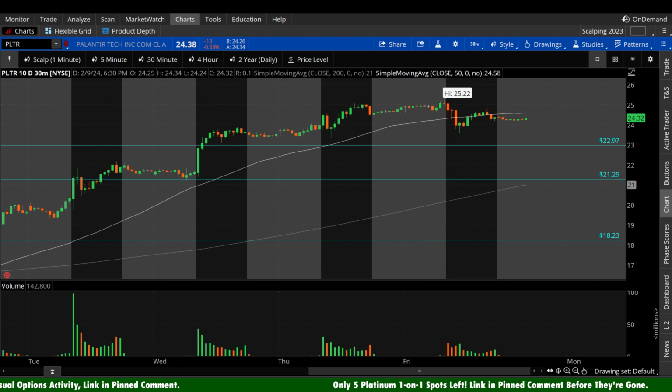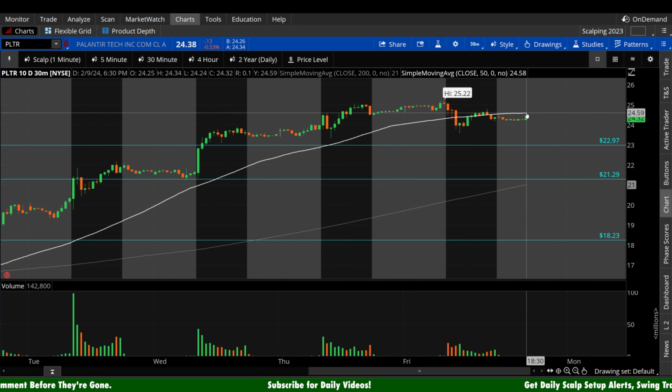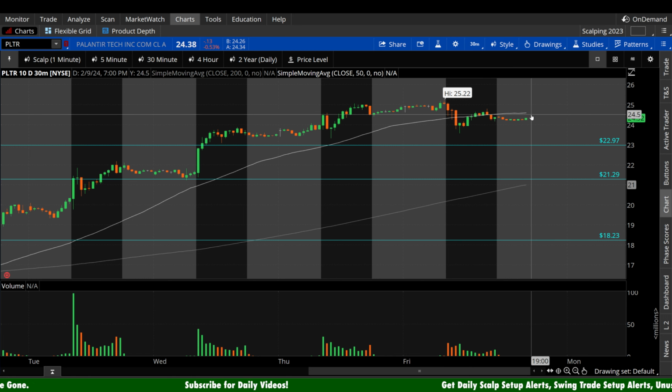I prefer in this setting to look at the 30-minute, the 4-hour, and the daily, all with the same indicators on there: the 50 period moving average, very common. I want all eyeballs on those indicators. Self-fulfilling prophecy. And the 200 period. Here on the 30-minute, obviously the 200 period is not all that relevant. It's right about $21 a share. The 50 period, though, is currently sitting right around $24.59 with the stock price at $24.32.